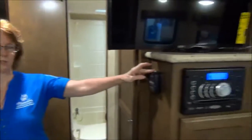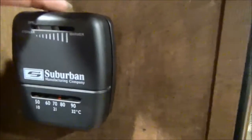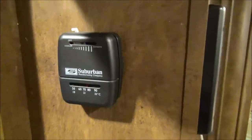So if you need to use the furnace, you have your furnace control here. So you basically just take that top switch and slide it to the temperature that you need, and the furnace cuts in. So your furnace only runs on propane, so you always make sure your propane is turned on for that purpose.